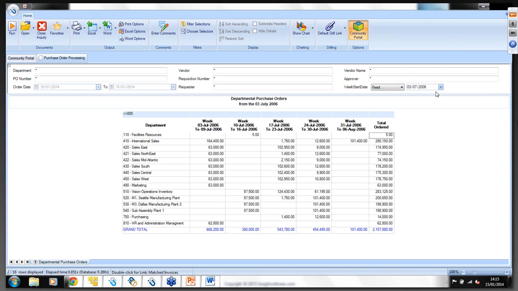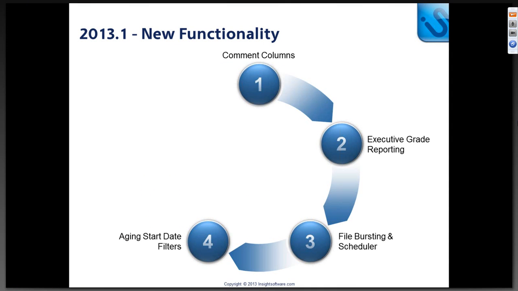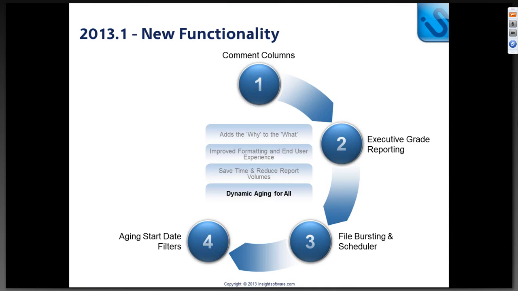Okay, so this now makes those aging categories a lot more dynamic and user-friendly for the console user. So we've now got dynamic aging for all. So I think a lot of those reports that you've got that are looking at weekly forecasts, forecasting the spend, forecasting your income, again, the purchase order report, they can now be a lot more dynamic across the different business functions, but for the console users.